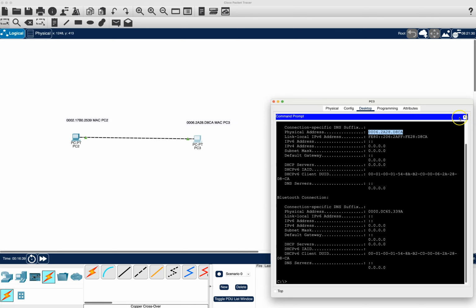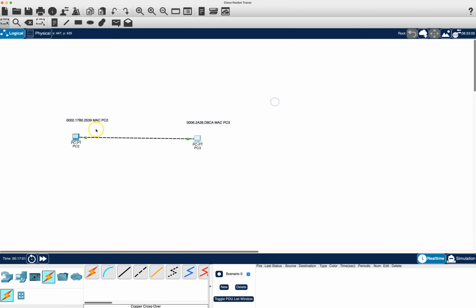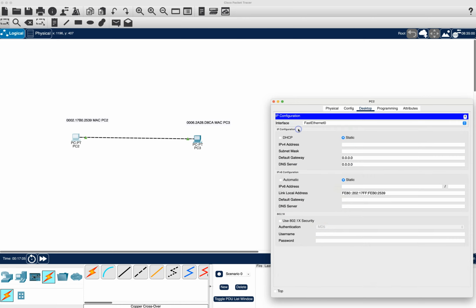I can go to my IP configuration, and I can see that this is expecting me to assign a static address. We'll go over addresses later about how they're put together. For the time being, let me just put an address, and I'm going to match the PC numbers, and it puts the mask in by itself. So 200.113, great.